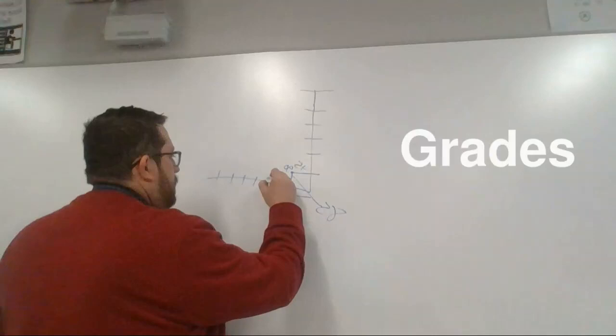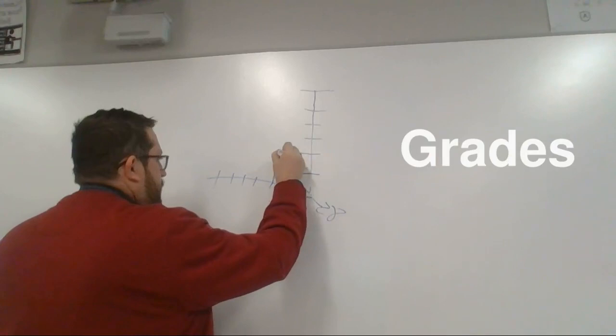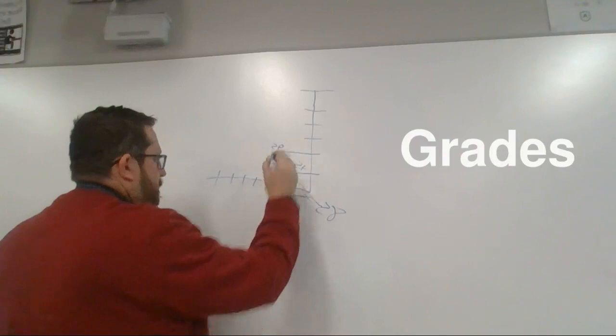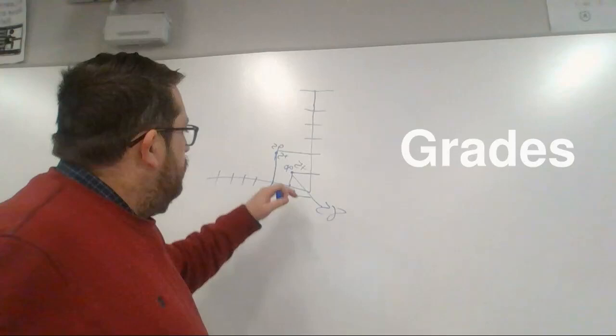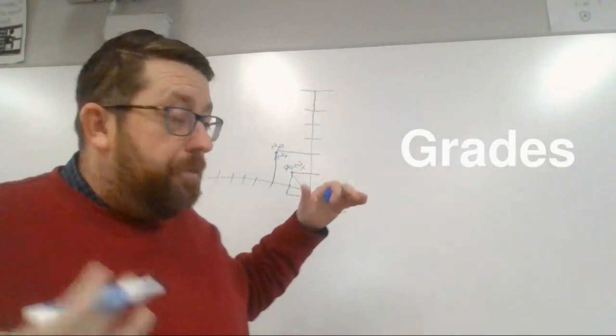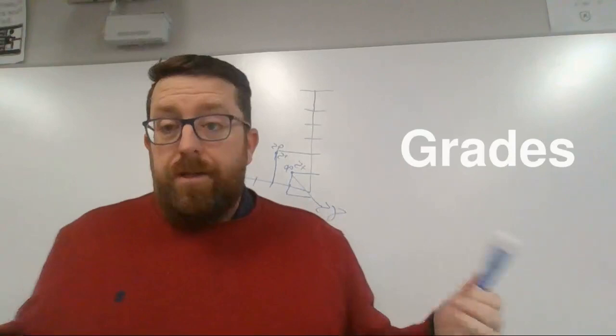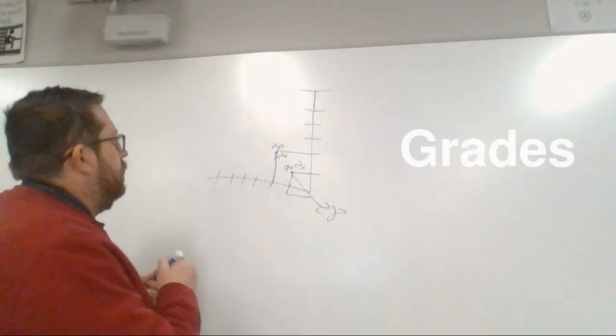Okay, unit two comes along, and if you complete unit two on time, then you've completed unit two and now we've got our next one, and now we're at 95. You can see where this is going. Okay, you can afford to not do great on some of the unit projects—not very many of them, but a couple, right? But what this does is if there's a unit you love, crush that unit. If there's a unit you're learning a ton from, great, I'm going to reward that.